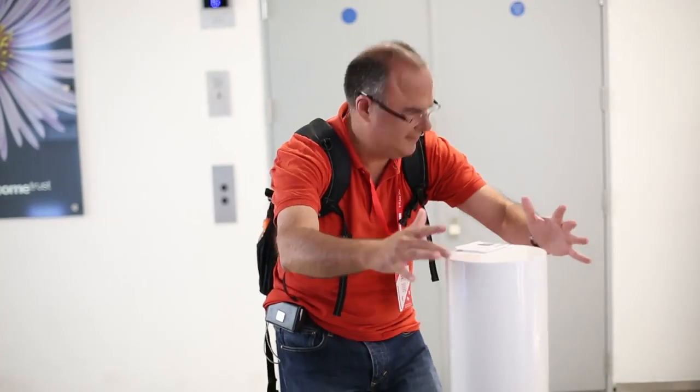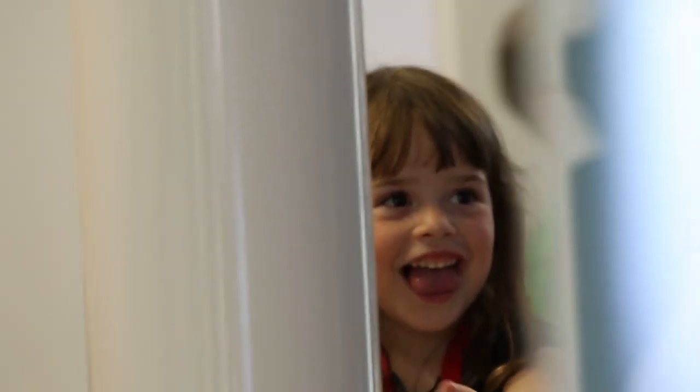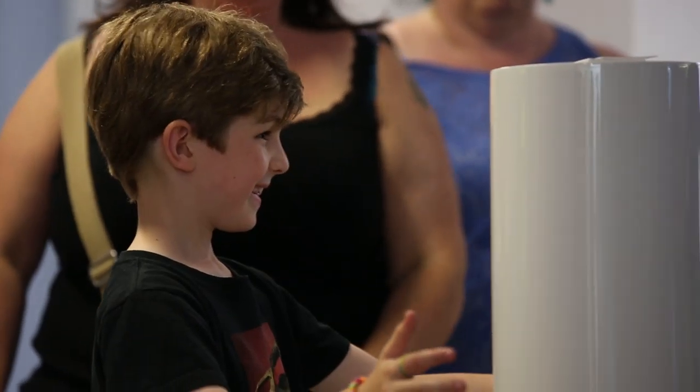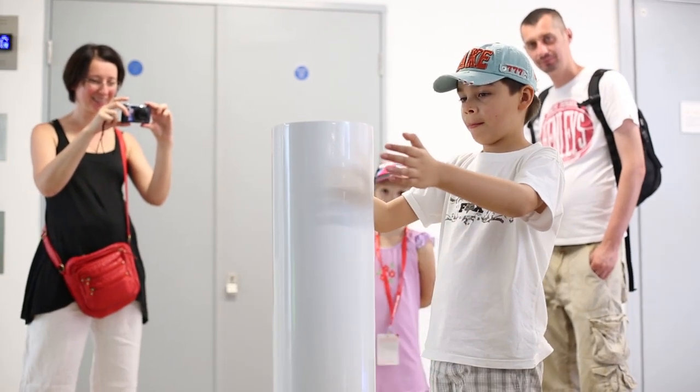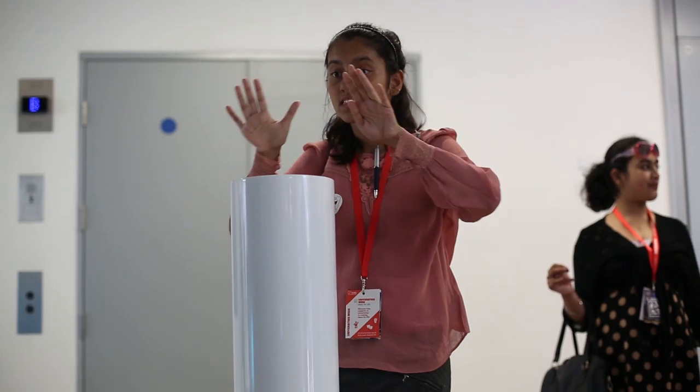I think one of the real powerful aspects of the Theremin Bollard is in getting people to communicate, and there are people that don't communicate very well. We've seen with the Theremin Bollards that when there are two people, one using each, and they're working together in synchronisation, there becomes a more powerful kind of connection between those two people. That happens all the time with music in bands where people can lock in and play well together — it brings a spark and what we call a pivotal moment where everything's locked and working. And the Bollards do that, but of course you don't actually have to be a musician. Taking that further, there are some real valuable benefits potentially for music therapy where therapists and patients can work together in developing communicative interaction.